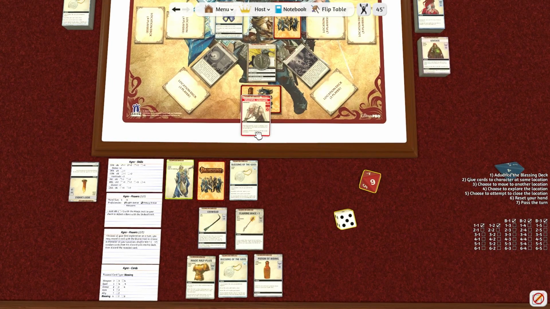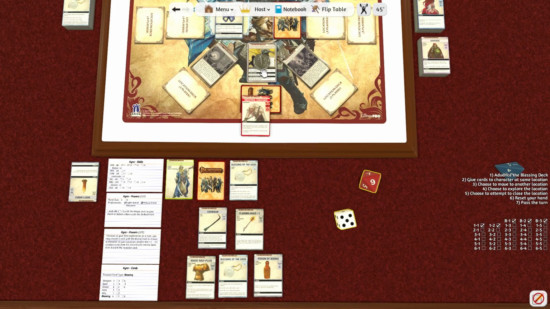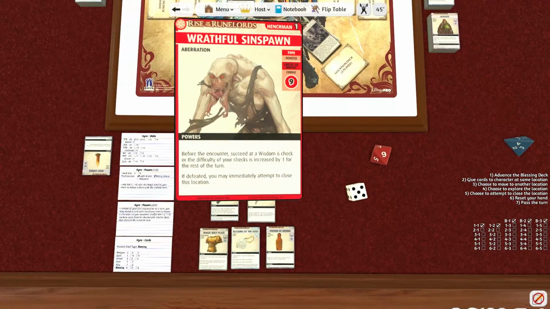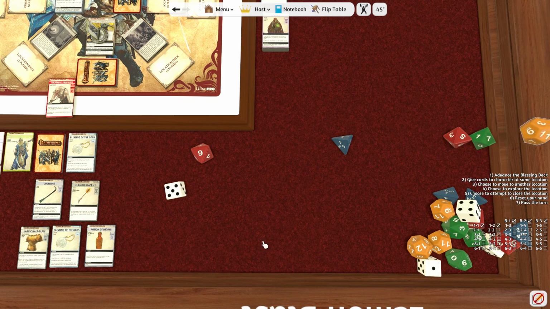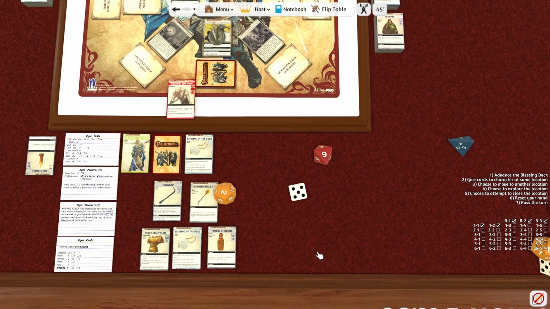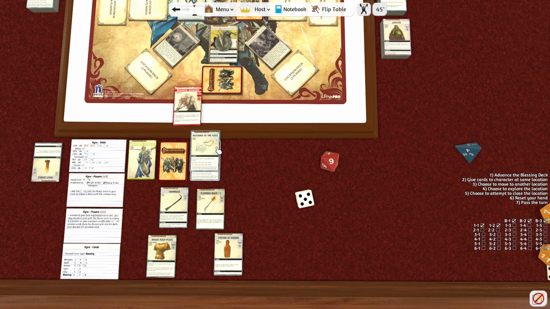So I may immediately attempt to close this location. How do I do that? I summon and defeat a wrathful sinspawn henchman. Okay, let's put in there. Oh god, there's another one. Right, let's do it again. Before the encounter, succeed at a wisdom 6 check or it's all made more difficult. I won't bother with a blessing for this. Oh my god, that was close. Okay, it's a 2. Never mind. I've got to defeat him with a 10. I'm going to use my blessing of the gods this time.